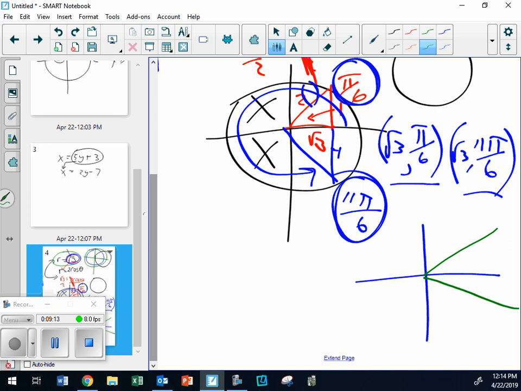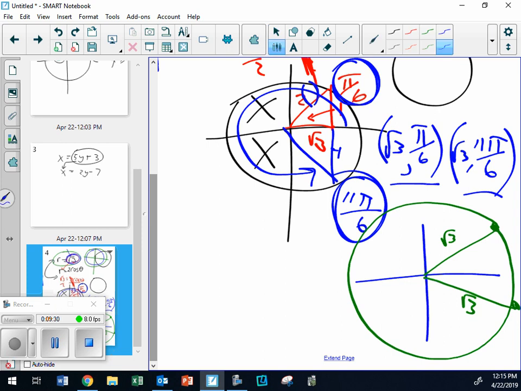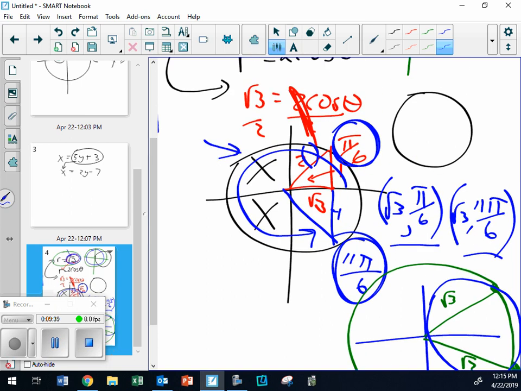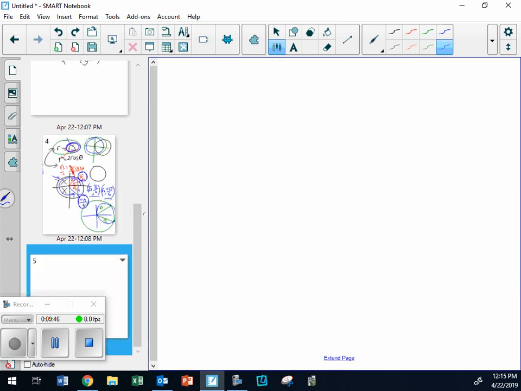And then how far out is it? The square root of 3. And so my two dots would be here and there. And that's where two circles would have crossed. The circle for the square root of 3, which is, of course, like this. And the circle for the cosine, which would have been like that. Okay? All right, so think of this as kind of like a helper triangle. They don't have to match the original triangles, but they still tell you they're helpful for getting the answers for the angles. All right, moving on.